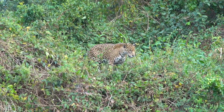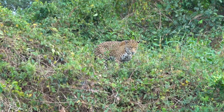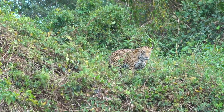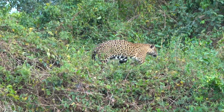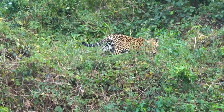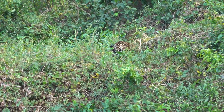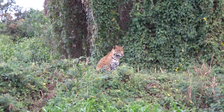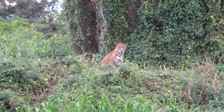Jaguars have been reported from as high as 3,800 meters, or about 12,000 feet, in Costa Rica, but they are generally not common in montane forests and are not found above 2,700 meters, or about 9,000 feet, in the Andes. In northern Mexico and southwestern United States, jaguars are found in oak woodlands, mesquite thickets, and riparian woodlands.